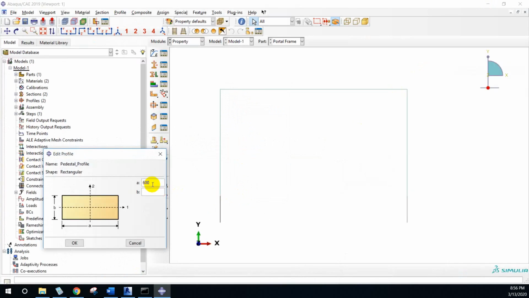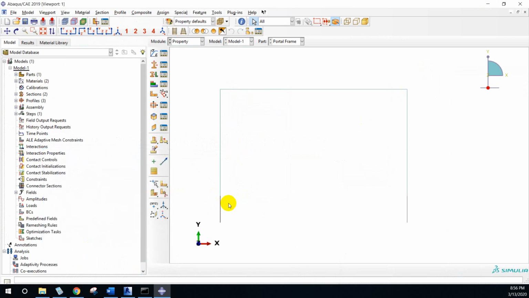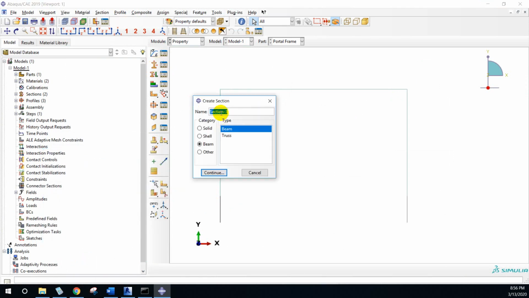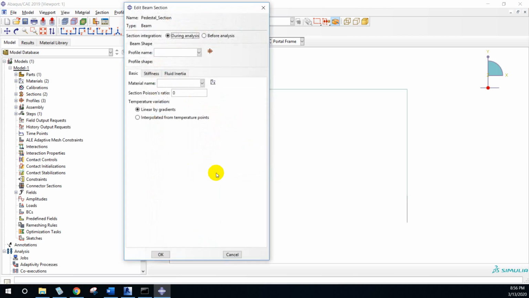So we have 600 millimeter by 600 millimeter. Okay, then define the section. Pedestal section beam. Okay, we select pedestal profile with concrete.